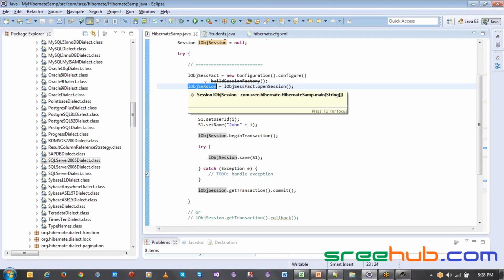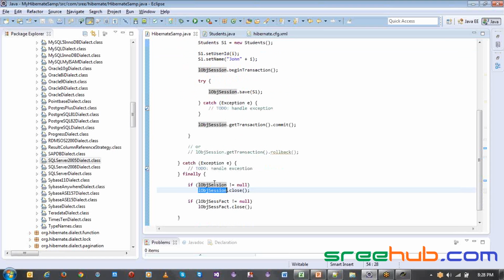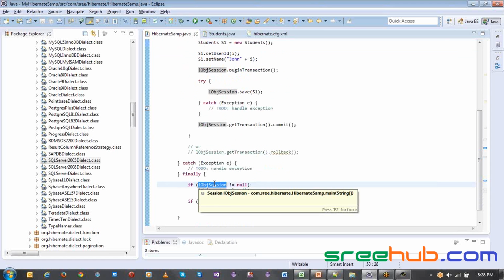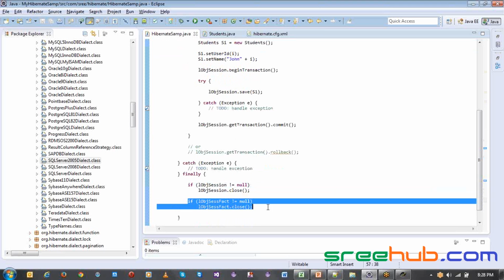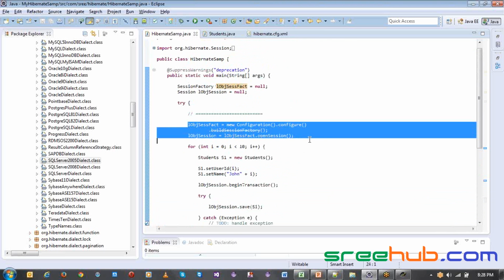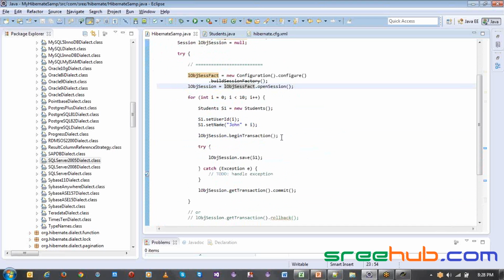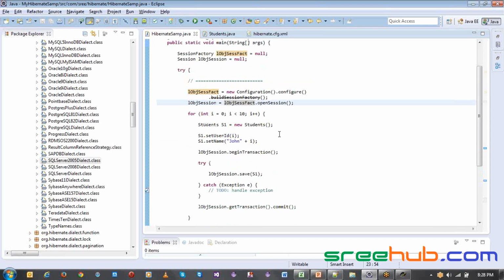There we used to kill the command, and then we used to kill the connection. Here we have to kill the session, which is a single session of the database which you have mentioned in the Hibernate configuration, and then close the session factory, and this closing is till this opening of session which you have done. Now this is how we normally do DML operations in Hibernate using the object model.